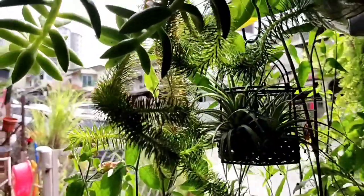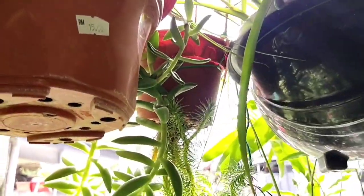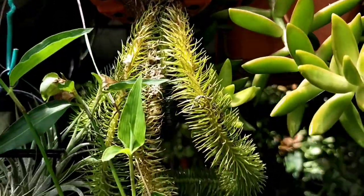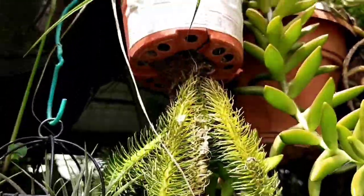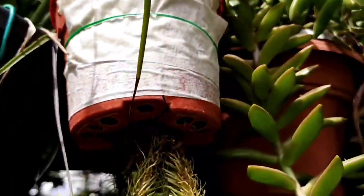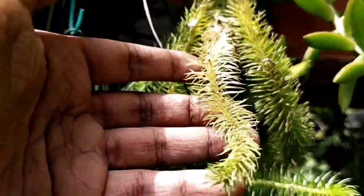If you can see over here, I actually cut the pot in half and taped it back, because I don't want to fight and force my way through by forcing the root ball into the drainage hole and might damage the whole thing. But so far it's doing fine. So this is my technique. This particular one is about 1 to 2 months old, and it's okay. Only one strand didn't make it, but overall I find that it's good.